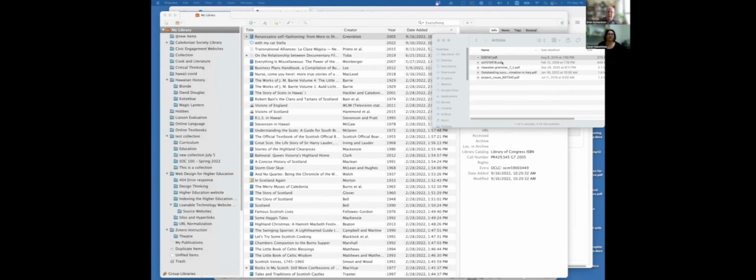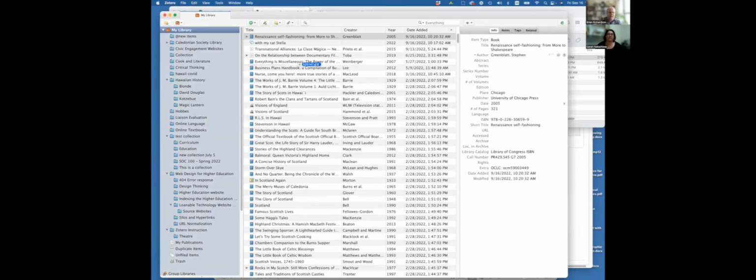All right, but if I've already got it on my computer, like say I've already downloaded it, or someone emails it to me, or I get it through the interlibrary loan service, all I need to do is be able to see the file, and I need to be able to see my list here. And then what I do is I drag it over. Now, this is the crucial thing though. I have to let go when there's that horizontal line. Hopefully you can see that horizontal line right there. It's kind of light, but it works. If I let go now, what it does is it copies the PDF over.